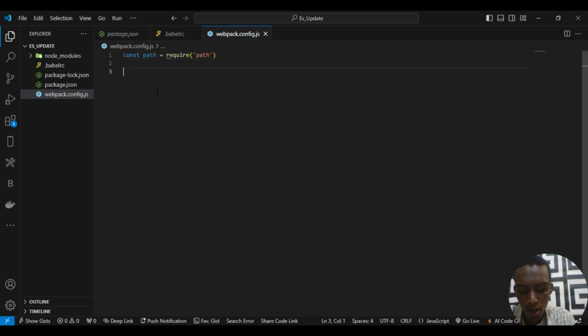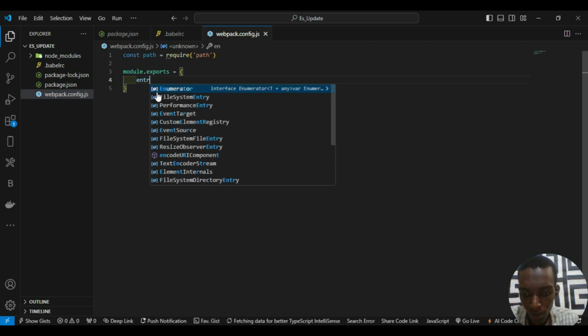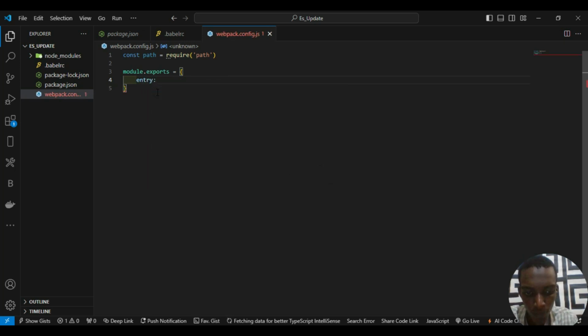Then I say module.exports is equal to, and the first thing I say now is entry, path dot src. This is where I'm going to create my JavaScript file that I want to convert. So src, then index.js.